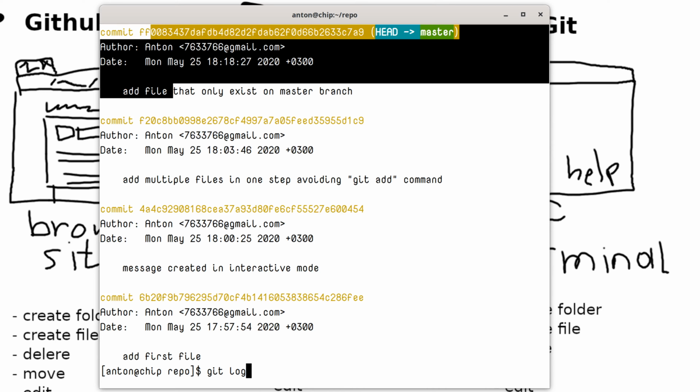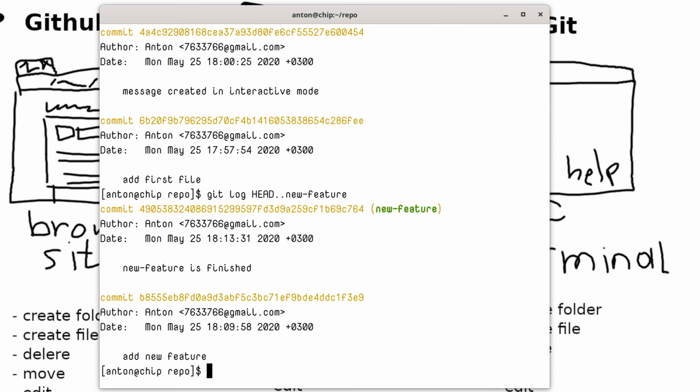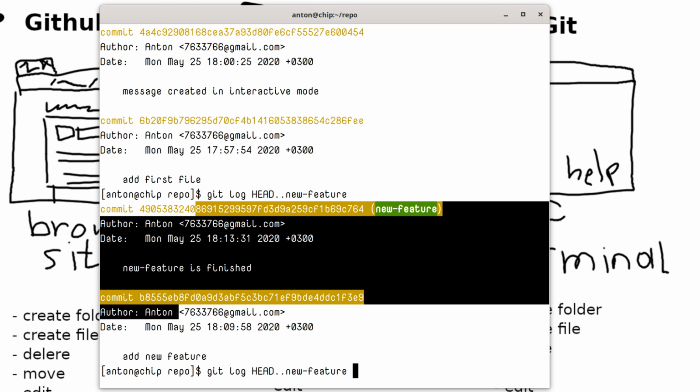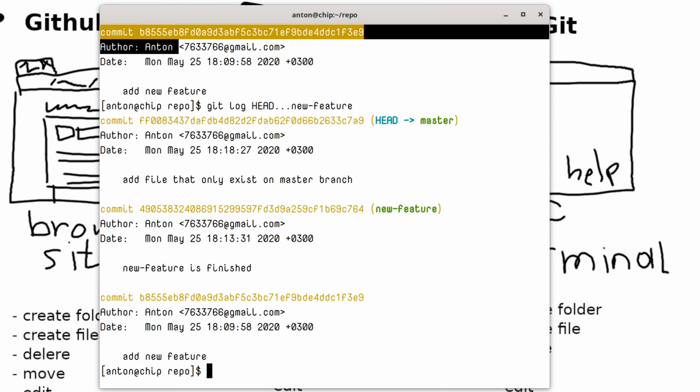And basically you are not limited to typing the branch names. You could go with git log HEAD, 2 dots, new feature, right? Or 3 dots. In this case this is equal to master, because HEAD and master point to the same commit.